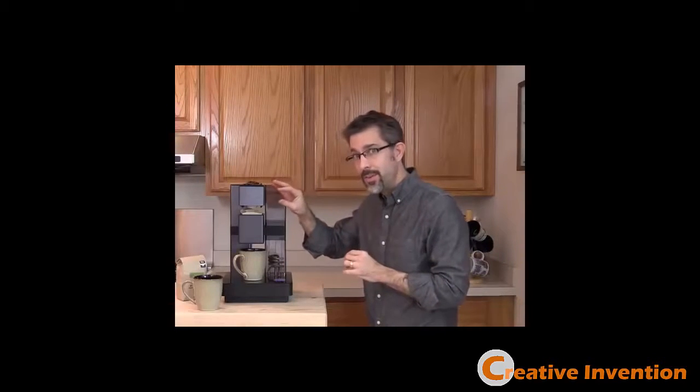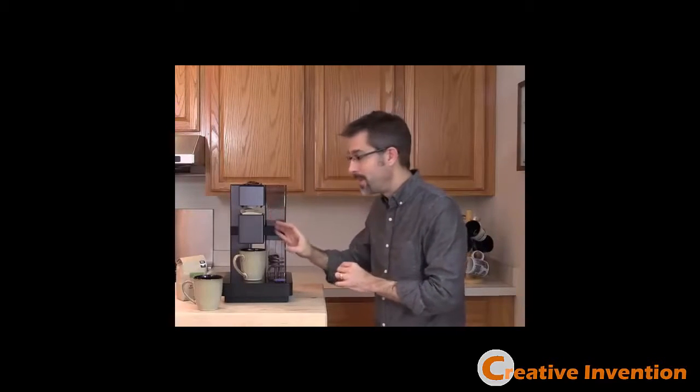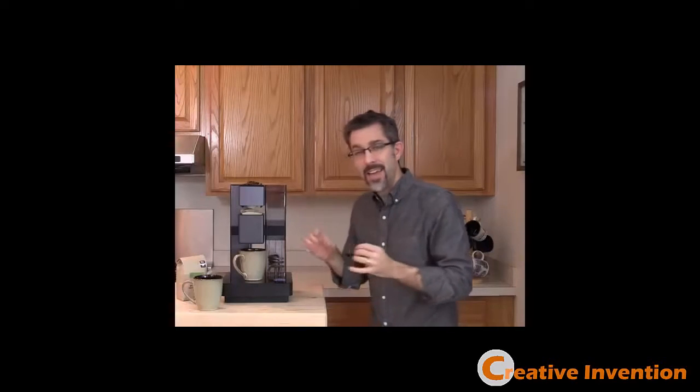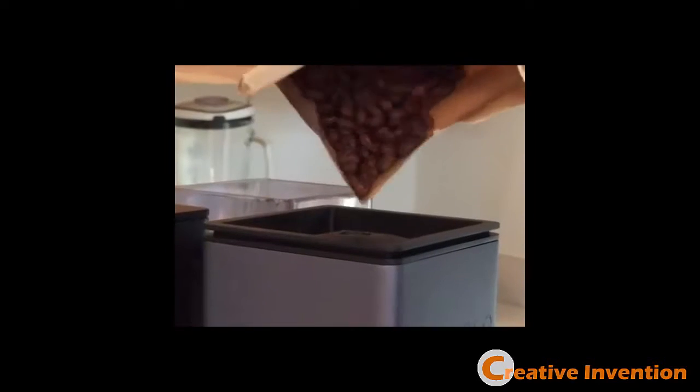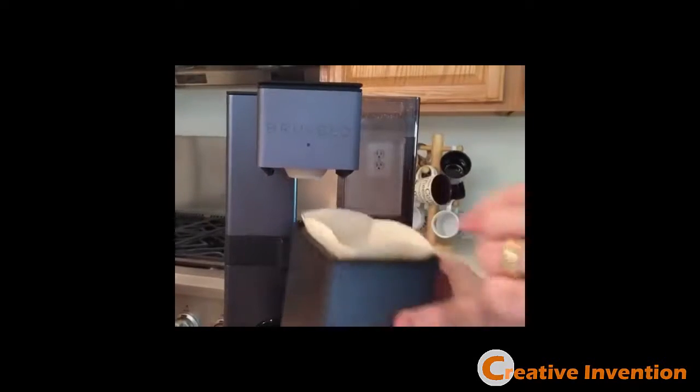And get this, based on how you like your coffee, it'll even adjust the amount of beans it uses, as well as the steep time. That's how long the water is in contact with the grounds. You see, when it comes to really great coffee, this is all really important stuff. We have looked at every detail, and the result is an amazing cup of fresh brewed coffee that's really easy to make. But here's where it gets interesting.